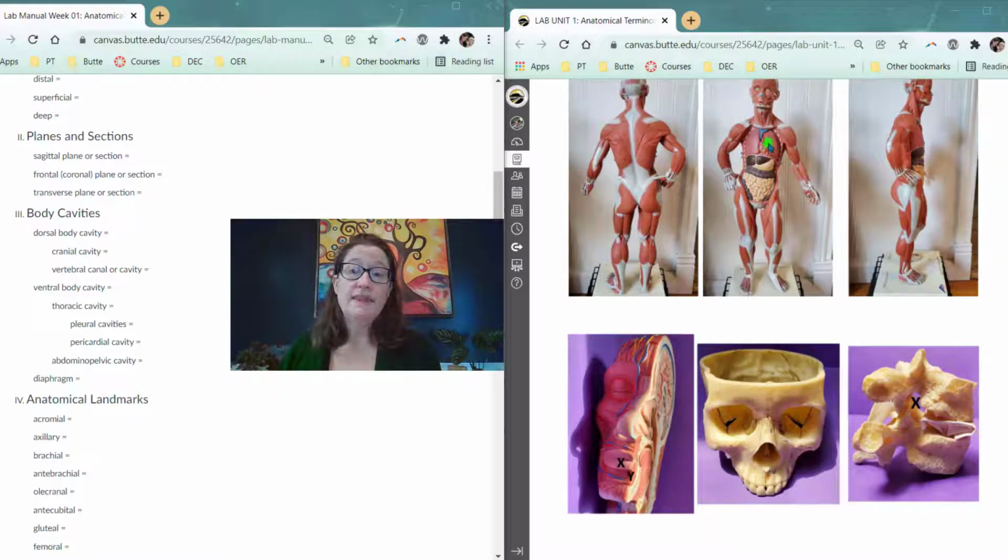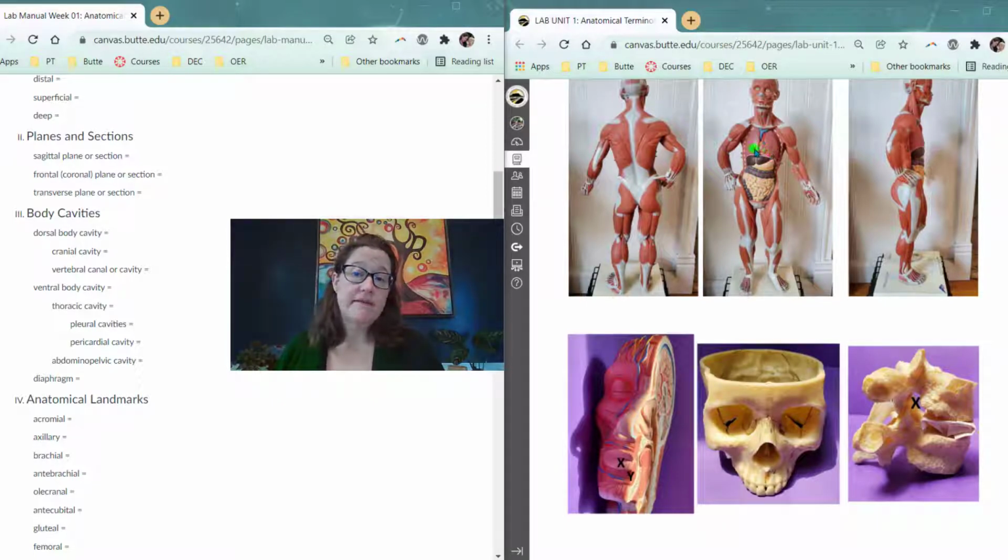And so the lungs and the heart and the liver and the intestines are all within the ventral body cavity. But the thoracic cavity houses only the lungs and the heart, and there are other structures there, but among the list I had mentioned before. So it excludes everything that is below the diaphragm, everything inferior to the diaphragm. Then the abdominopelvic cavity is the compartment that is inferior to the diaphragm. So the liver, the intestines, as well as the urinary and reproductive organs are all within the abdominopelvic cavity.